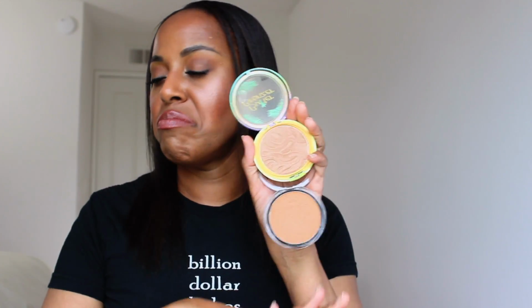Also keep in mind the difference. Physicians Formula's formula is pure matte, no shimmer at all. And keep in mind again, the CoverGirl will have that shimmer particles in it. So if you're someone that prefers a matte bronzer, the full spectrum bronzers, these aren't going to be for you because there is noticeable shimmer on it. Depending on what brush you use, the denser the brush, the more shimmer you're going to see on your face. The fluffier, the softer the brush is, it's going to start to disperse the shimmer throughout on your skin, so you won't have as much.